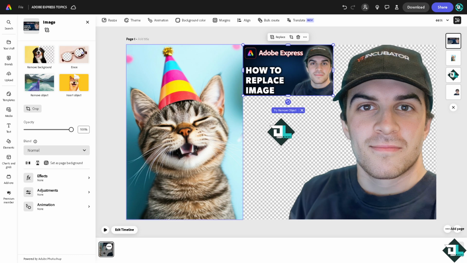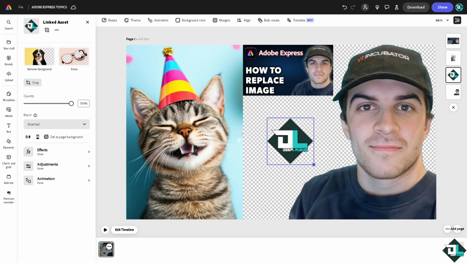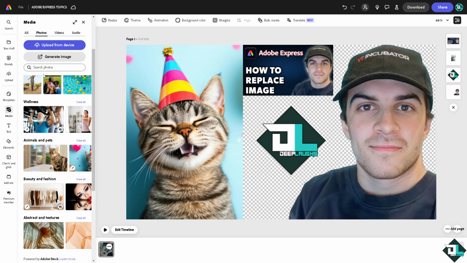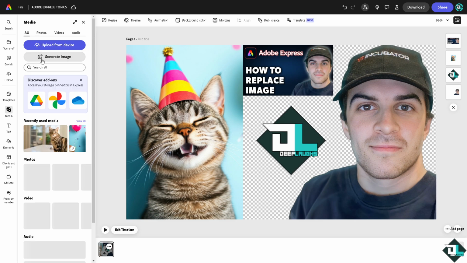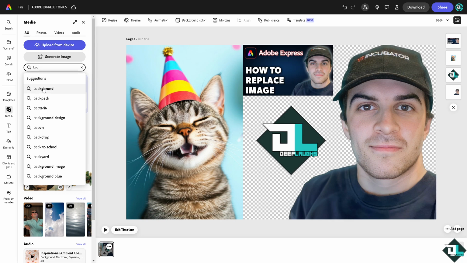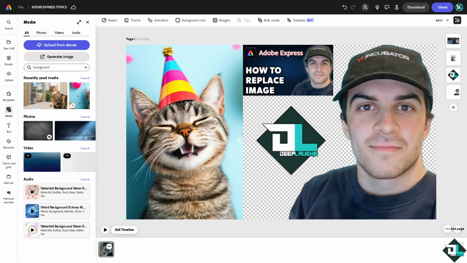the idea is that if you want to refresh the outdated or seasonal content with new images to keep designs relevant, or if you want to align images with updated branding guidelines such as your new logo, for example, or colors or themes, after that you might want to go again to the media and search for the all and type in maybe background so we can place all the elements blended together here in Adobe Express. Say for example this one.